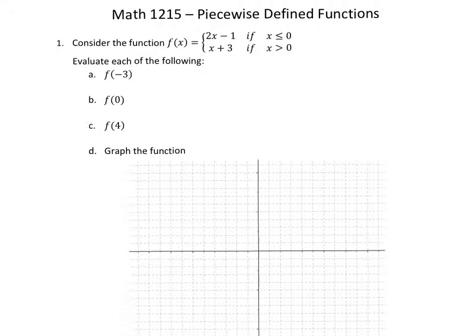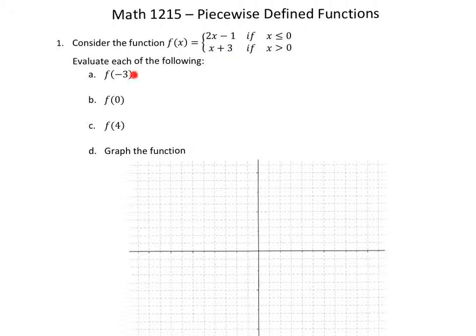Hi, this is Rich Evans, and this video is about piecewise-defined functions, which are functions that are defined in two or more parts. As you can see in number 1, if x is less than or equal to 0, the y value is going to be found using the formula 2x minus 1. However, if x is greater than 0, we'll use the formula x plus 3 to find the y value.